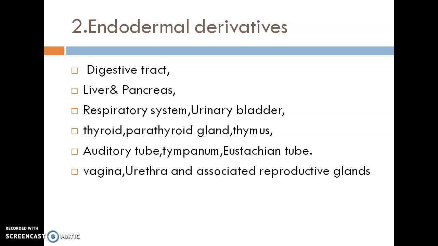So that's all about the germ layers as well as the derivatives of these three germ layers. I hope you understood. This is a very simple topic. Germ layers are the three different layers which are formed just after the gastrulation process of an embryo. And different kinds of derivatives are formed from these three distinct germ layers, as just mentioned above.